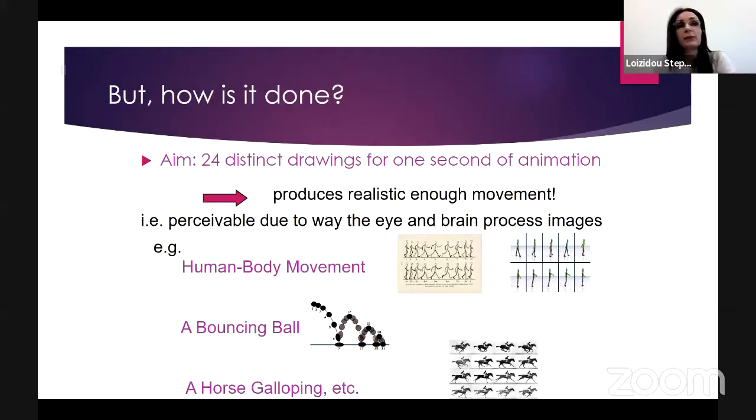Let me just say that in the film industry, for example, where a lot of detail is necessary, they use around 60 frames per second. So imagine a 2-hour film, how tedious and complicated it would be to create, when you have to be talking about 60 frames per second. The same can be applied to correct human movement.